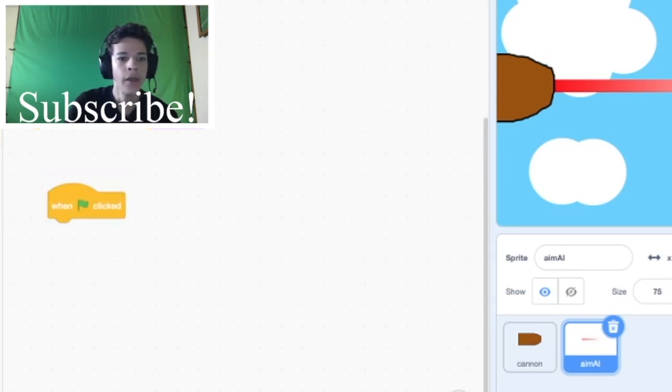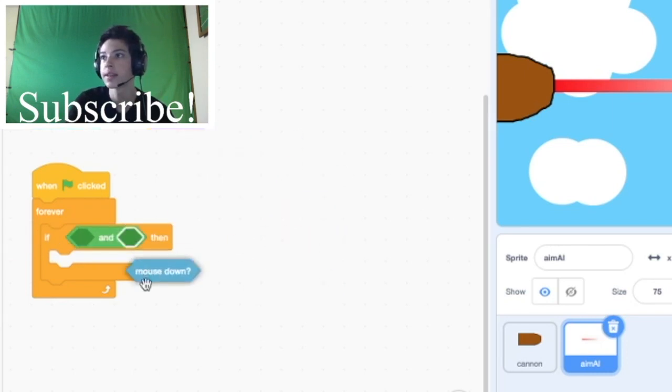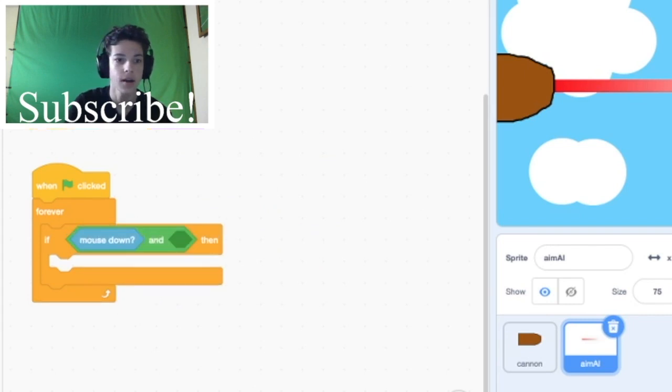So then we want a new script to say when clicked, forever if touching mouse, or whenever. So we want the mouse down command. I never use the when sprite clicked event, because it's a terrible one. It never works correctly.